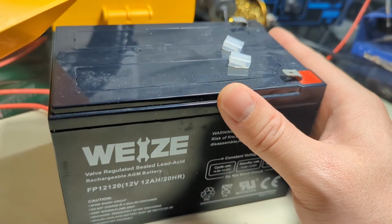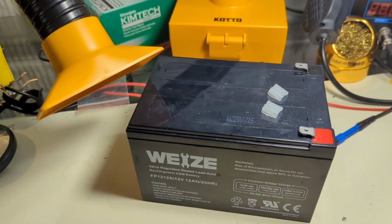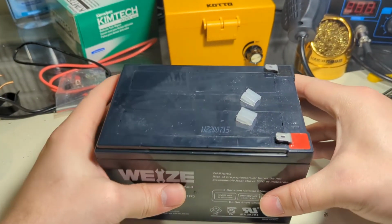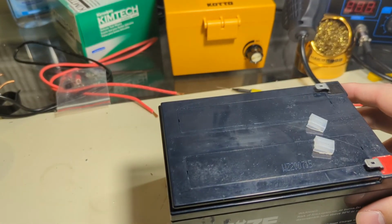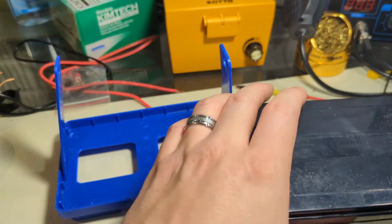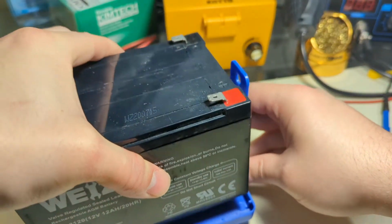We're going to go ahead and reassemble the battery pack with this now. So I'm going to move the fume extractor on back and out of the way here. We're going to take the plastic wonderful child safe case. It's a kind of a pretty blue. I wish battery backup batteries came in this nice little case here. And then, there we go.